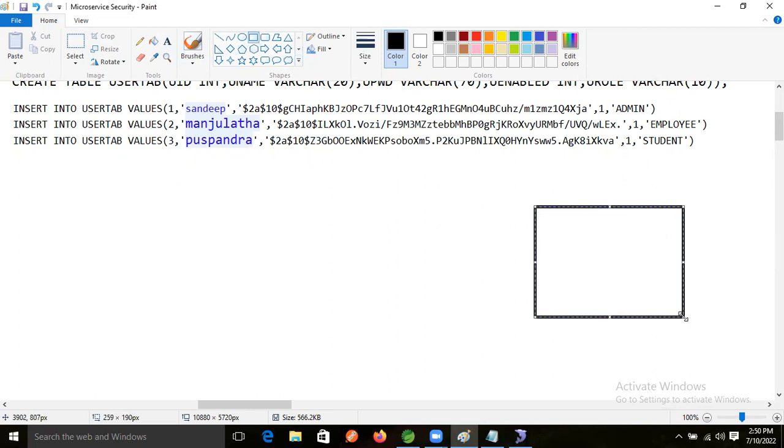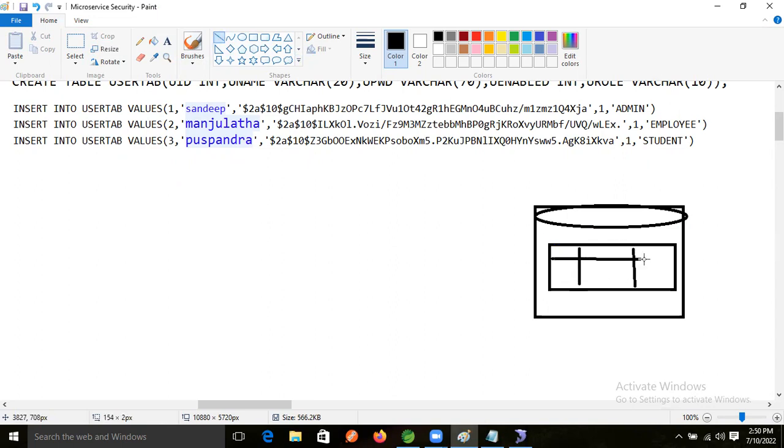Our database has one table. What is the table name, guys? User tab. That table name is user tab.